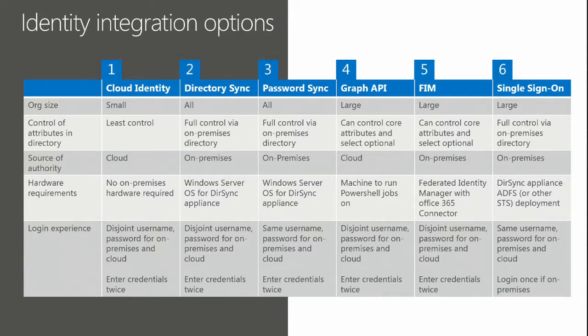The first one, again, is just cloud identities. There is not much in addition that you can do with cloud identities to split it out and make it more complicated. It's really not configurable. It's what you get in the Office 365 small business SKUs, or the P SKUs, because they do not have any Active Directory synchronization. It means you're creating and using users online only. It has no hardware requirements, which is great. And the source of authority, interesting term there, source of authority. So where is the data homed? This is in the cloud.